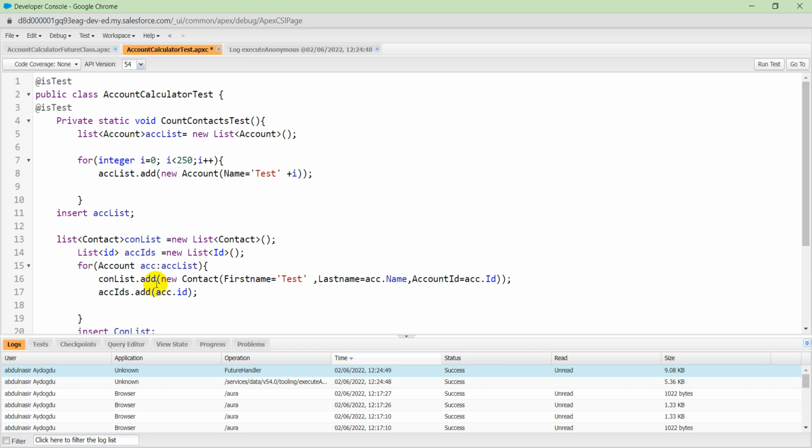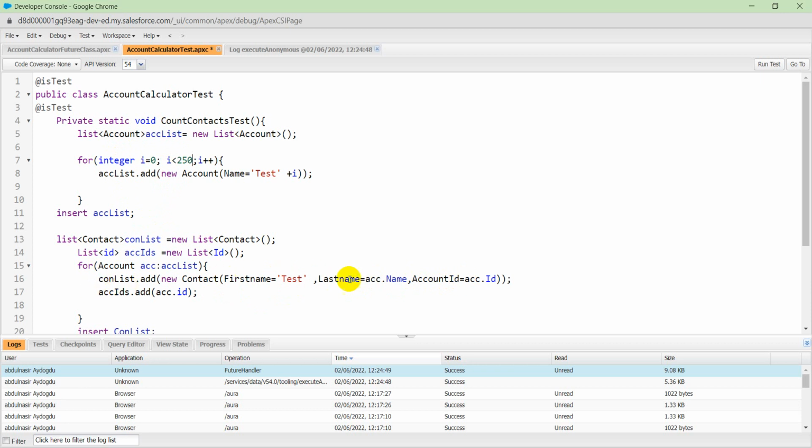For each contact added to that account, contactList.add, and what to add is a new contact. First name is Test, anything you can put, and last name is the account name, acc.name, and then account ID.